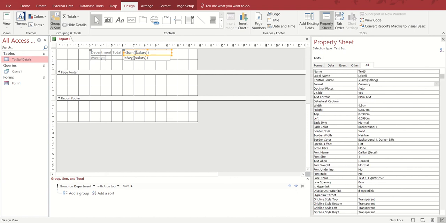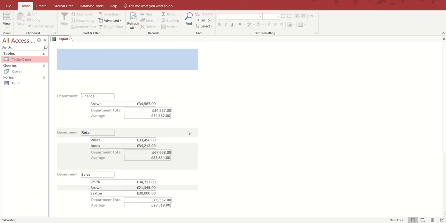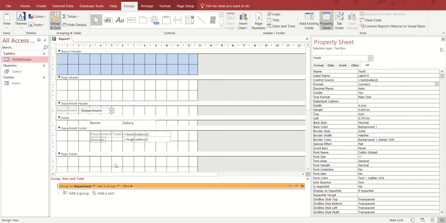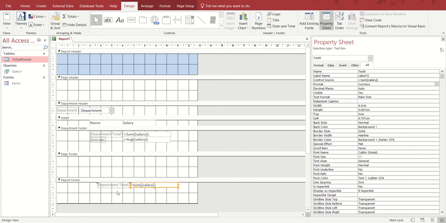I'm going to click on this formula because this is the correct formula, and if I put that in the report footer, it summarizes the whole report. So if I just show you that, if I put that there, when you have a look, there's the whole report. If I come down, and there's a summary at the bottom. So no longer department total, it would be company total. So I'll go back and change that one to company total. I can get rid of this now. Company total.